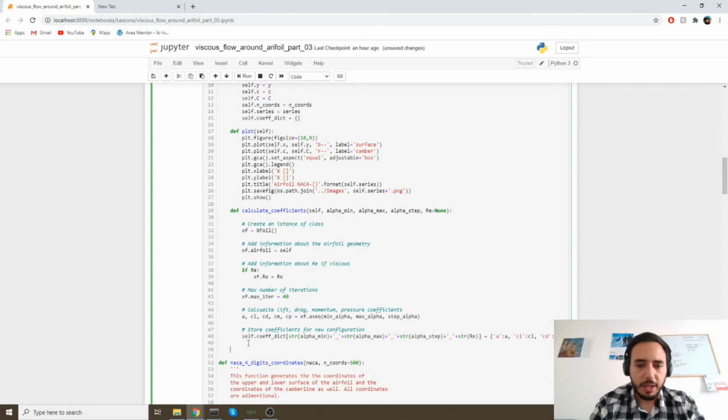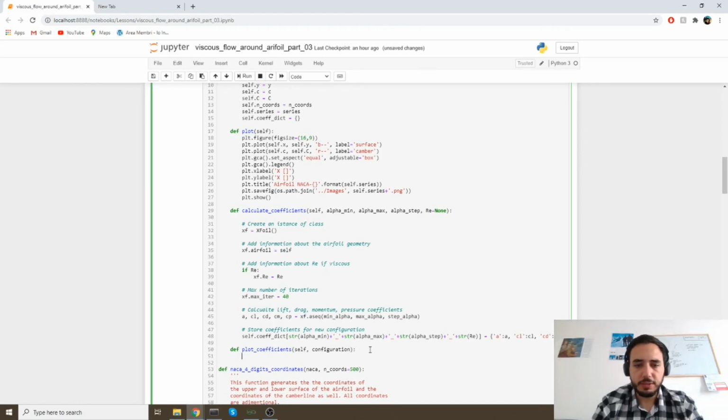Let's see how we can do this. So we can define the method called plot coefficients, and as input, of course, we're going to have a self and the configuration, right? Configuration, perfect.